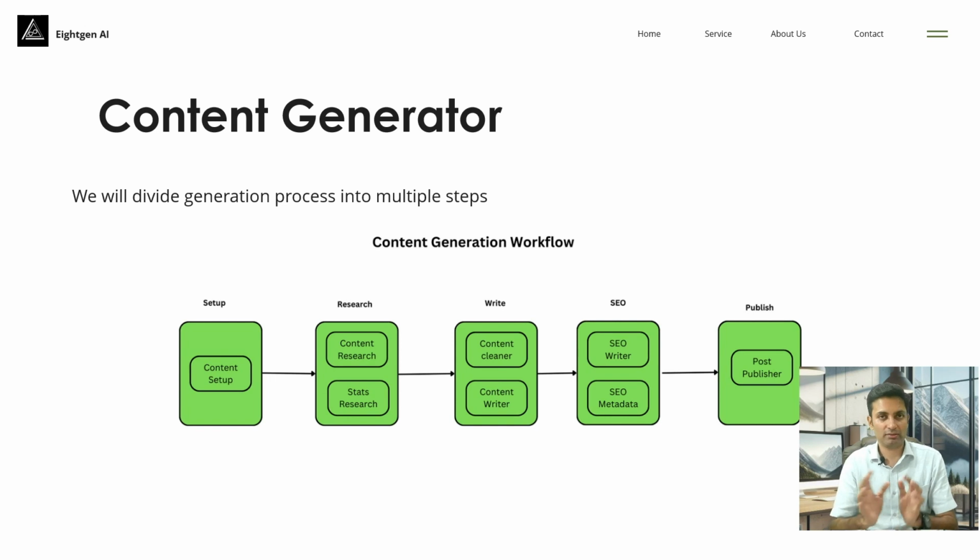So that's step number 2 here, which is writing. And it also has a cleaning step. That's what I call content. First of all, clean the content, because while researching, it would have put in some keywords, some extra things which are not required. So just do the cleanup and then put the content in a structure. That's the writing step.